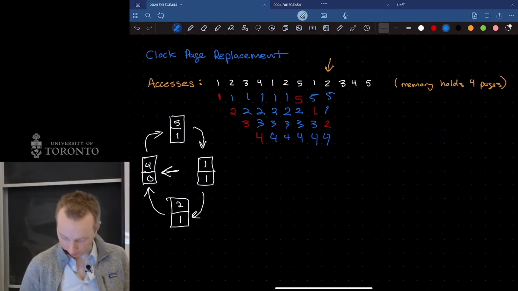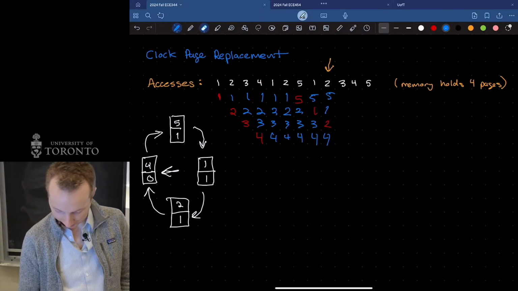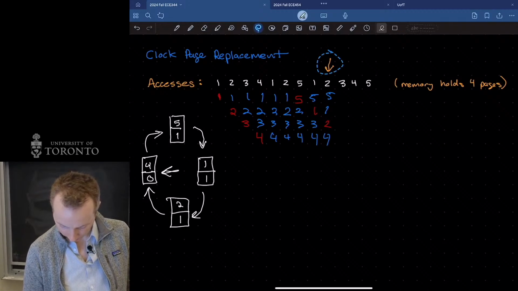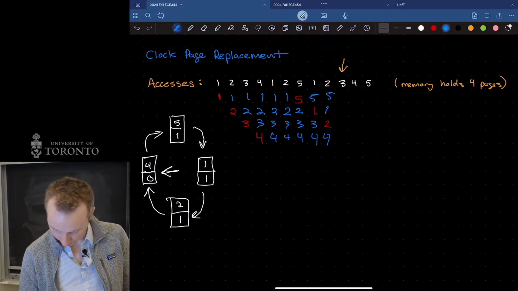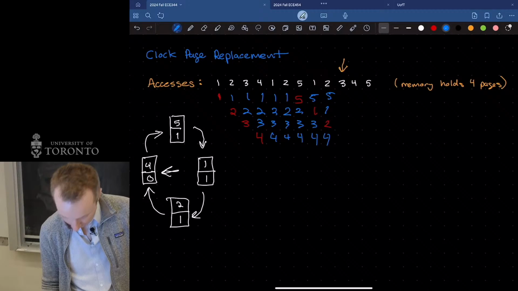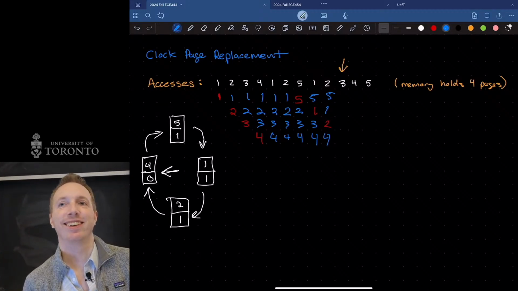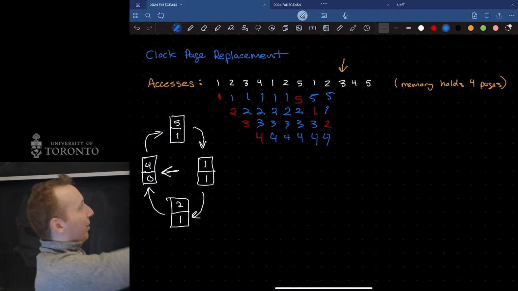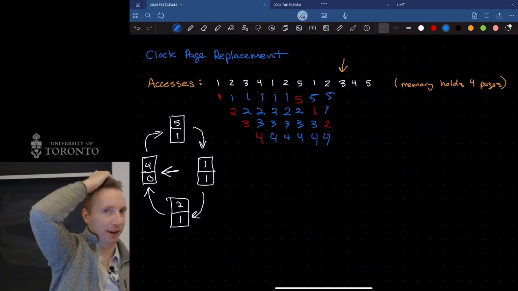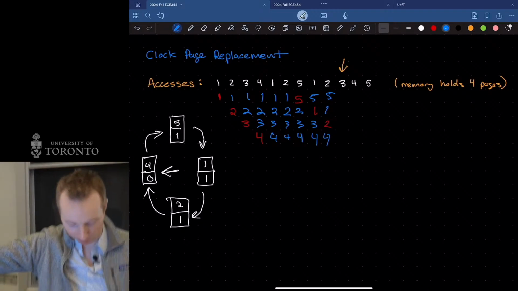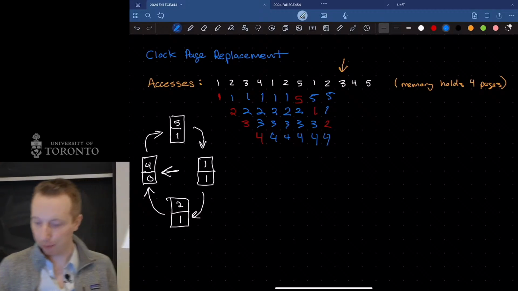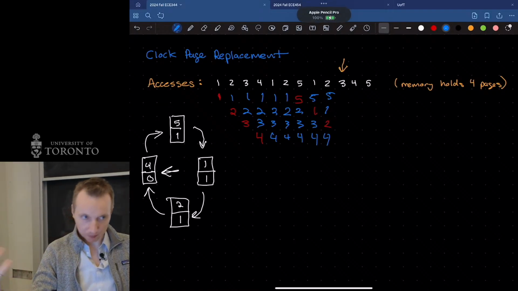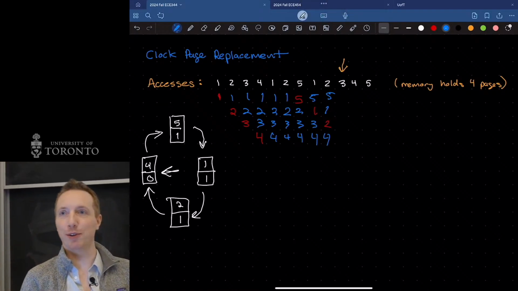Well, turns out that was a fairly poor idea. Now I access page 3 again. So I kick out page 4 for page 3. Are we bored yet? All right, we're all bored. This is just going to keep page faulting till the end because at this point I'm just replacing things in essentially FIFO order. It's not really helping me at this point. So if I put a clock algorithm on the final, you'll do well on it, right?